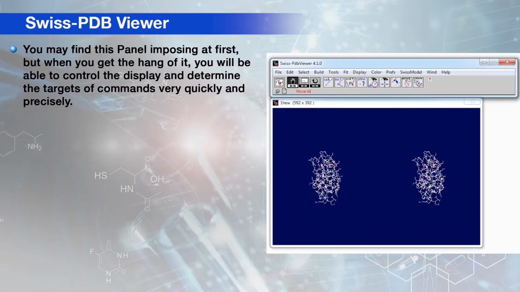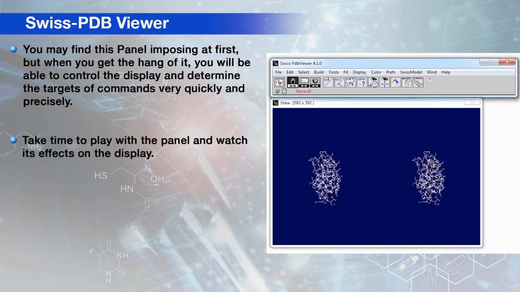You may find this panel imposing at first, but when you get the hang of it, you will be able to control the display and determine the targets of commands very quickly and precisely. Take time to play with the panel and watch its effects on the display.